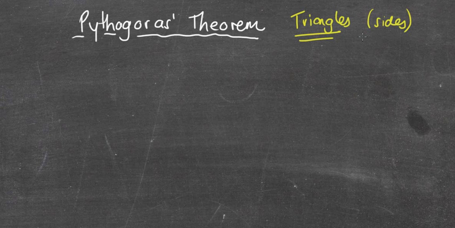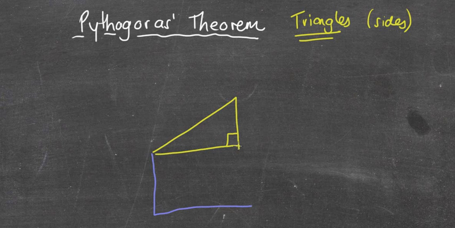Who is Pythagoras? Pythagoras was some dude back in, I think, 570 BC or thereabouts, who came up with this little theorem. I don't know how he figured this out, but who knows how most of the mathematicians figure this stuff out. It's pretty crazy. But he figured out that if he looked at a right-angled triangle, he measured the areas of the squares of each of the sides.